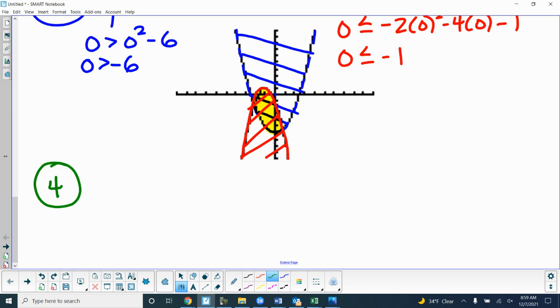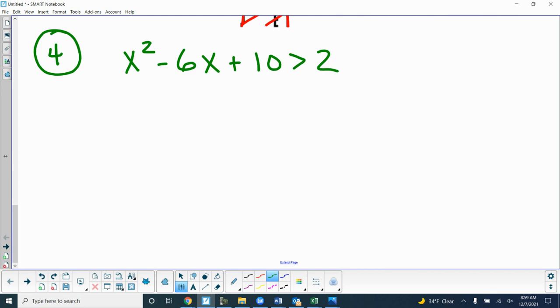This is a quadratic inequality with one variable, just x. There's no y. Okay? Instead of greater than y, it's greater than 2. So this one is the number line graph when we solve it. Before we can solve it with our number line, we've got to get 0 on the right, greater than or less than, greater than or equal to, less than or equal to 0. It's got to be a 0.